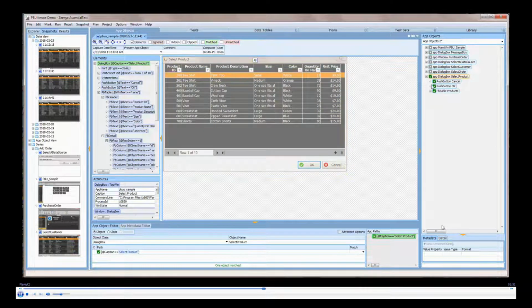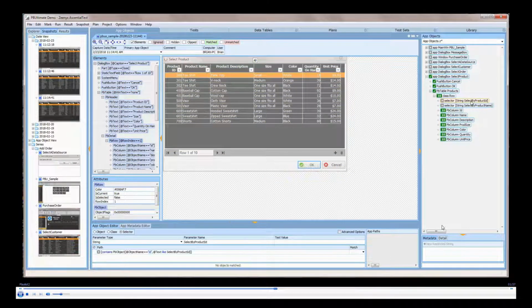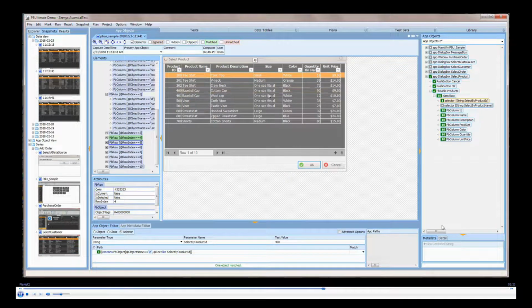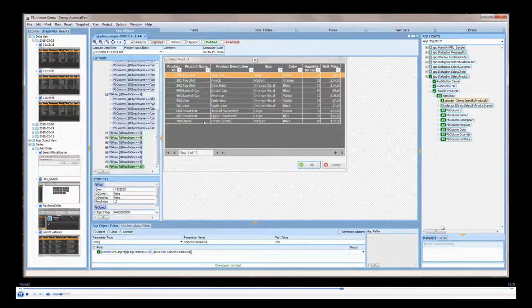Now, I've worked with this definition already, and I want to show you another feature called a selector. A selector is really important in PowerBuilder because we have so many tables. And you'll see I've created a selector called Select by Product ID. So I'm going to select a row based on a value in the Product ID column. Now I can test that selector by putting in a value, and you'll notice when I put in 400 it finds the row where the Product ID is 400. If I put in 700, it's going to find the last row where the Product ID is 700.